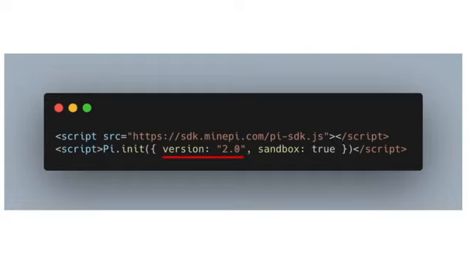You need to specify the version to ensure compatibility with future SDK releases. As of now, version 2.0 is the latest, so we put 2.0 here. And the sandbox flag to be true, which I'm going to talk about in a minute. This sandbox flag is optional and lets you configure the SDK to run in the sandbox. It's handy if you control this variable with the environment variable, but to be explicit, I'm setting it to true here.